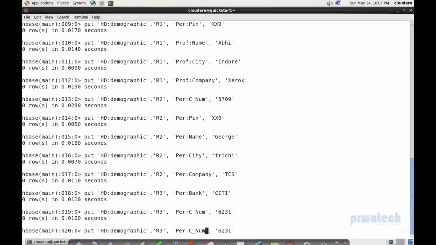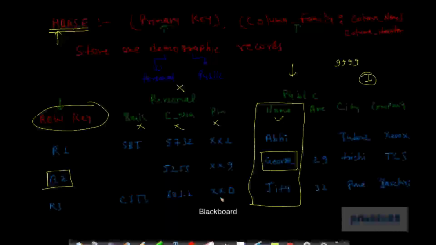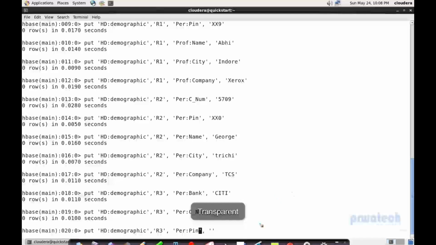Then company name. One second, sorry, it will have pin code also before company name. Pin code is this, 2x4.